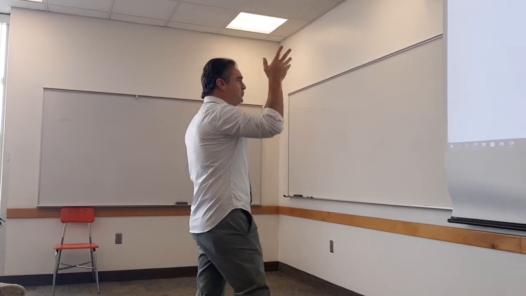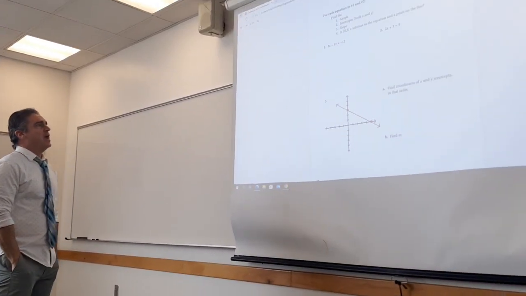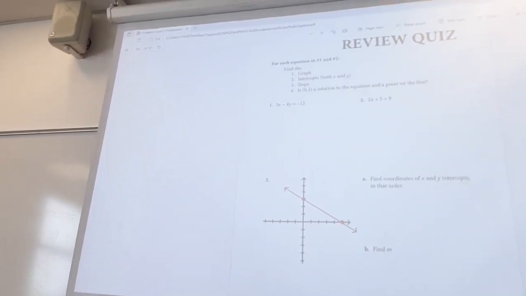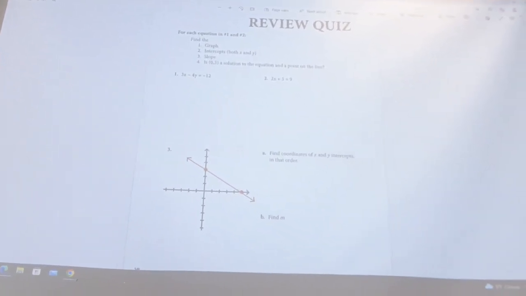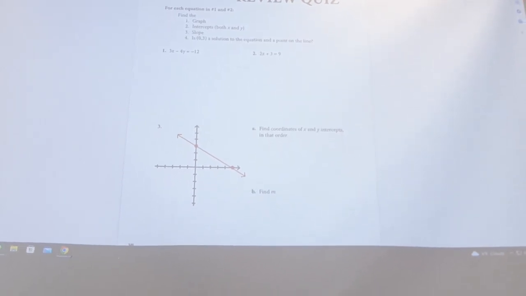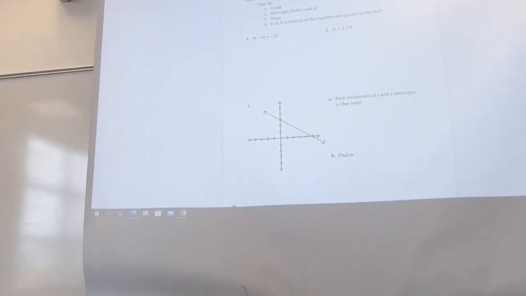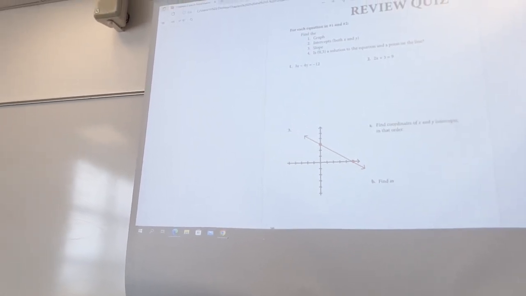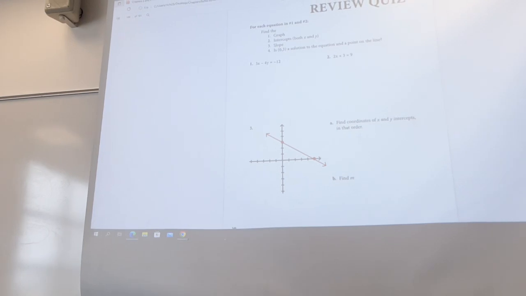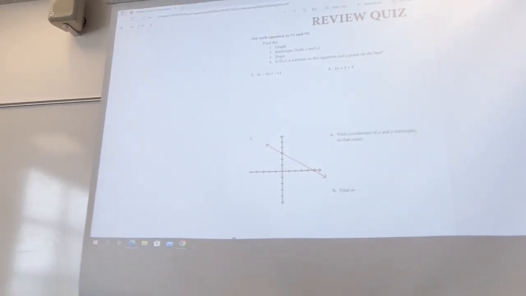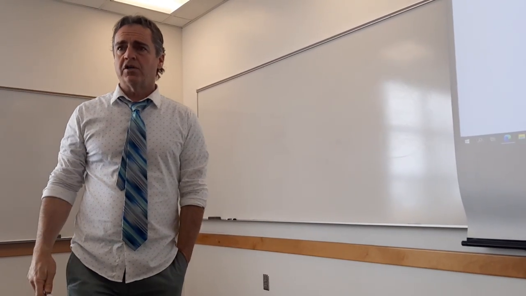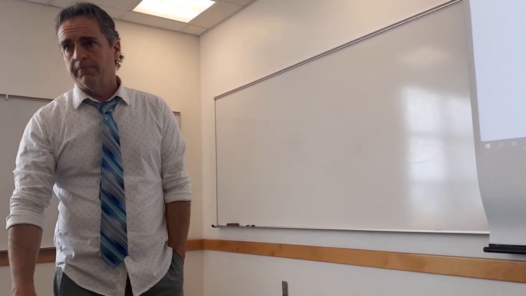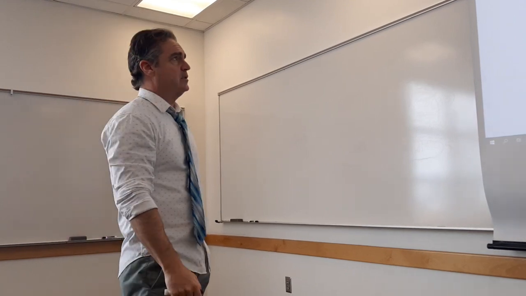All right, so up here, they asked us to find the graph, intercept, slope, and if 0,3 was the solution of the equation for the first 2 problems. Yes? So when you say to find the equation, you want that always in mx plus b form? When I'm asking you to find the equation of a line, we're asking you to find its y equals mx plus b form. Yep, exactly. No, that's a beautiful question.